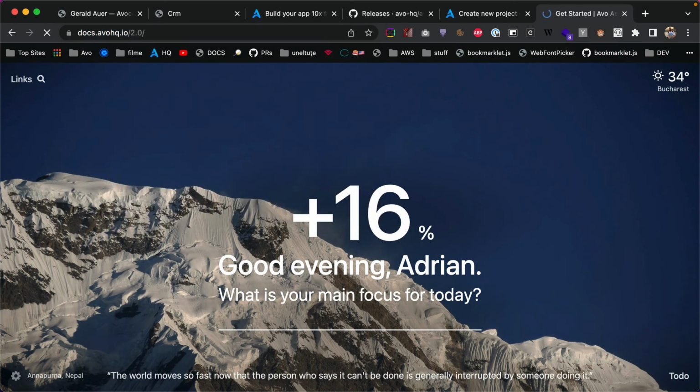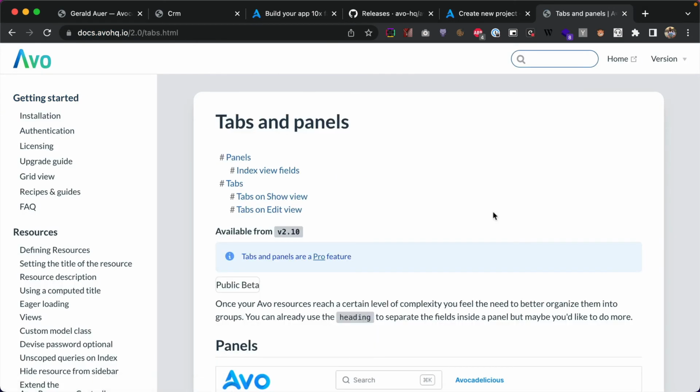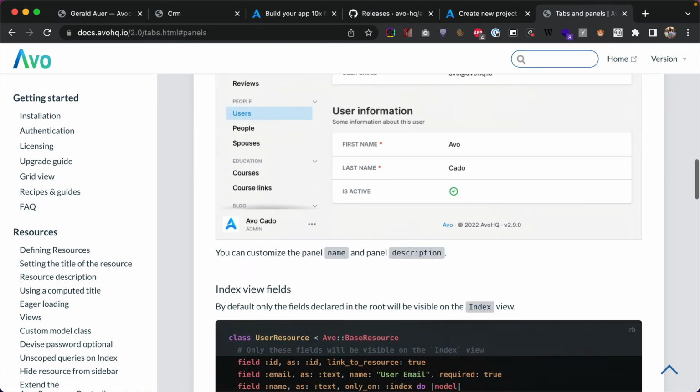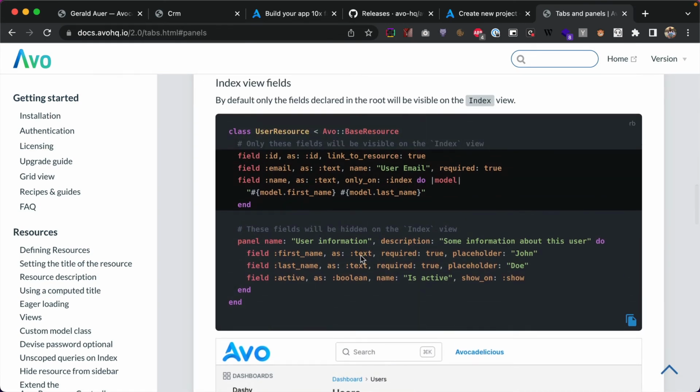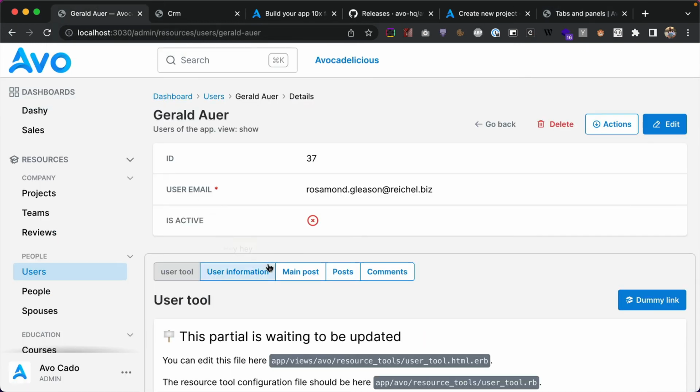So let's go to the docs. You'll have a documentation page with everything we talked about, with screenshots, with code snippets and everything you need. Oh, there's one more thing. So one thing that we haven't talked about.